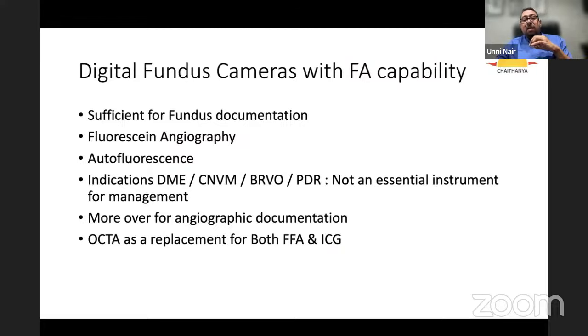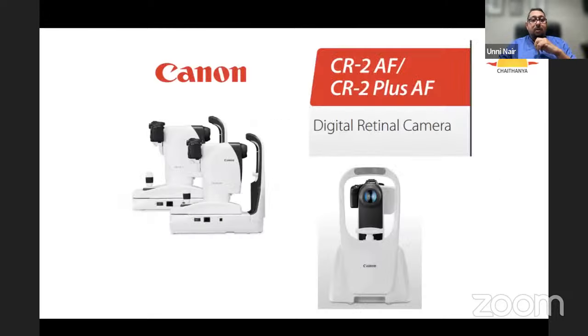Then let's look at some digital cameras with angiographic abilities. That is, you have the ability to document, you have the ability to do fluorescein angiography. But in this current era, our dependence on fluorescein angiography has actually come down with the OCT. You actually can treat DME, CNVMs, RVOs, even PDRs without angiographic evidence. So that is a point you have to keep. That's all dependent on how strong or robust your medical retina practice you think it is going to be. You can start without if you are not that concentrating on it.